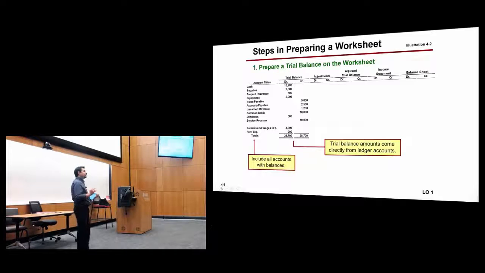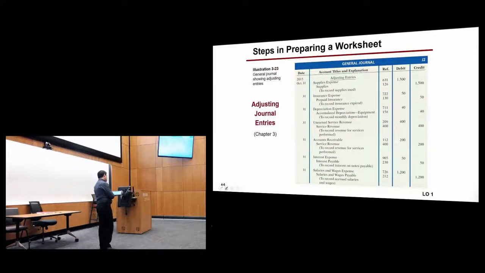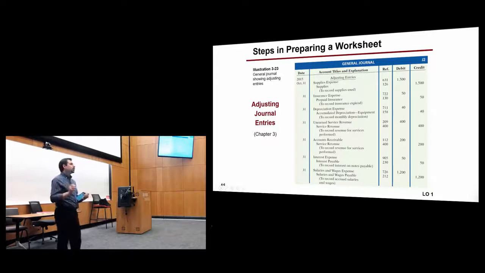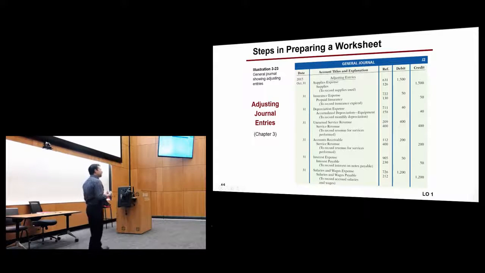Now, after that, you start making the adjustments. You remember those adjustments here? Those were the adjusting entries. Remember, the worksheet is done before that. So what happens here is that we had those events. The company recognized the supplies expense to actually record the supplies used in the month of October.